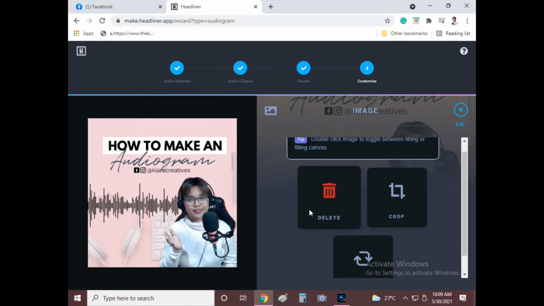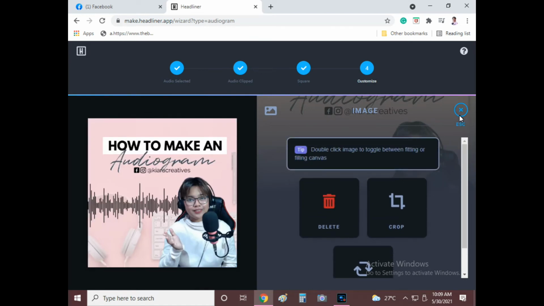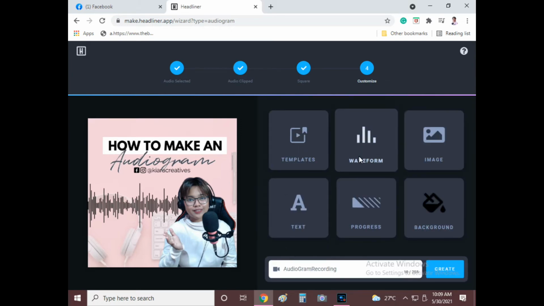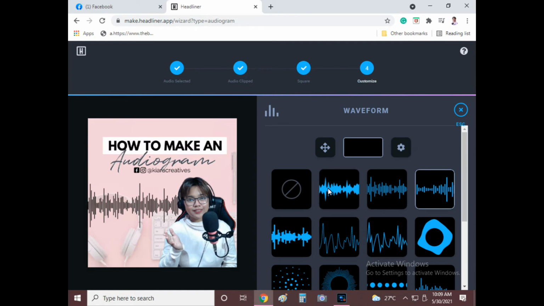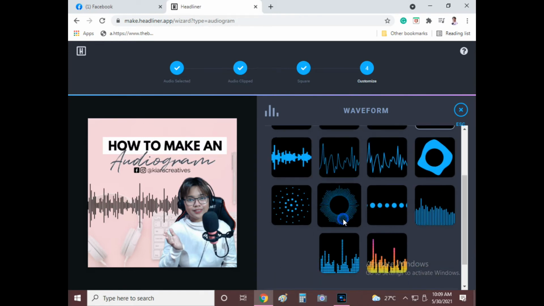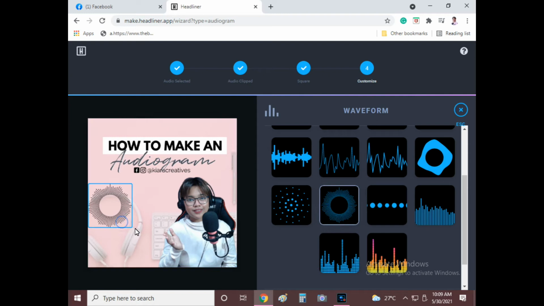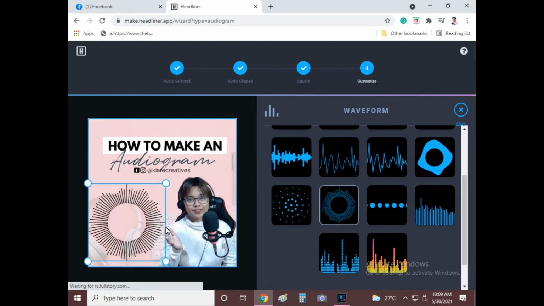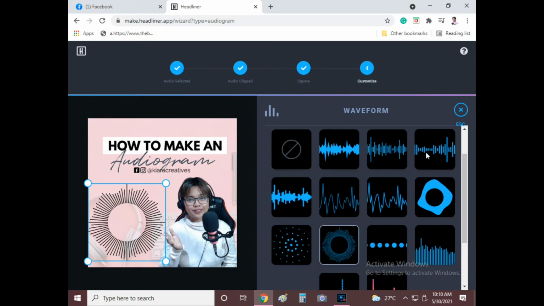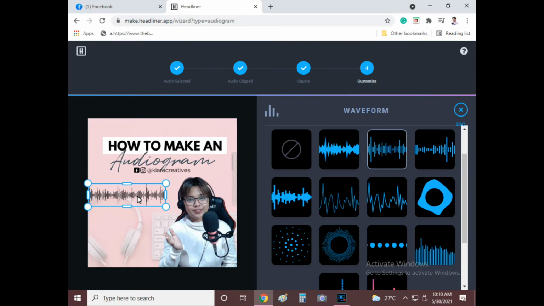Okay. Then I will choose a waveform. These are the different options for you. You can do this, and this is great for images with circle frames for your client, but I'll be using this one for now. Here we go, and place it here.